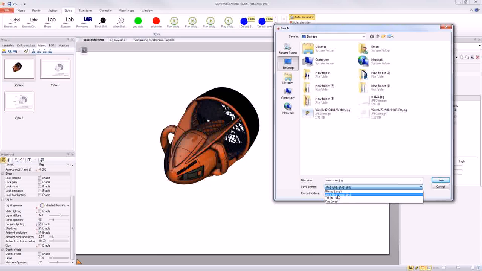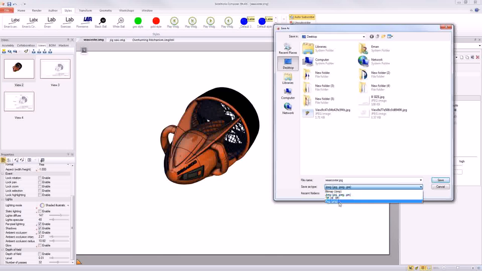Maybe the most ubiquitous file that's out there is going to be JPEG. You're going to see that on a lot of web pages. You're going to see that used in a lot of other documentation. It's the most universal, I think, but just keep this in mind: it does compress the image, meaning when you're making the image file smaller, it's also going to degrade the quality a little bit, so your colors aren't going to come out perfectly. And for those of you who really care about good image quality, you might not want to use JPEG.